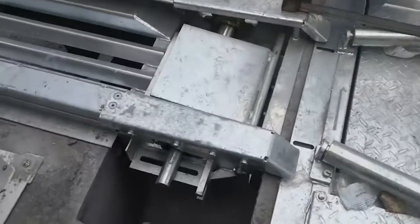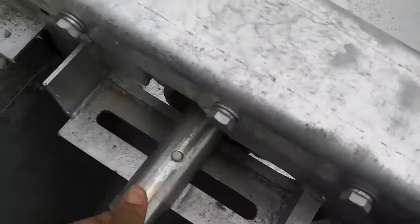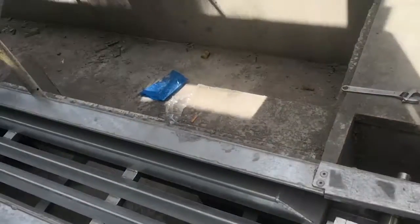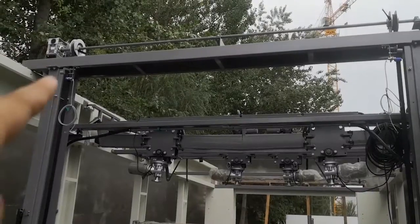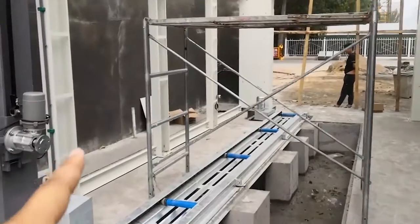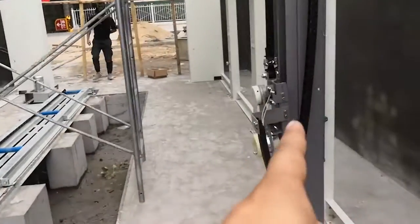Here the conveyor, this loose. Okay, so it comes from under, goes back. This is a horizontal brush beam. Okay, we can put on the left side. The left side is put on the motor. Right side put on this.